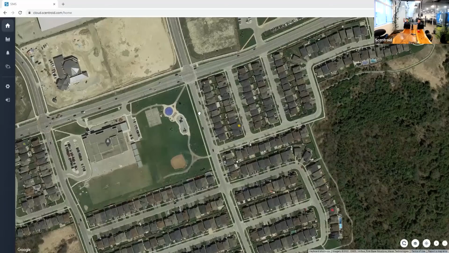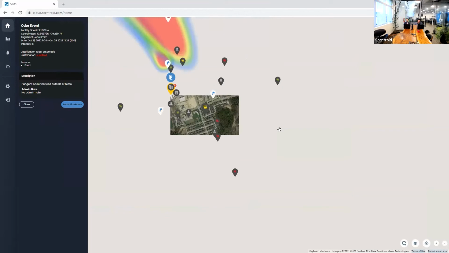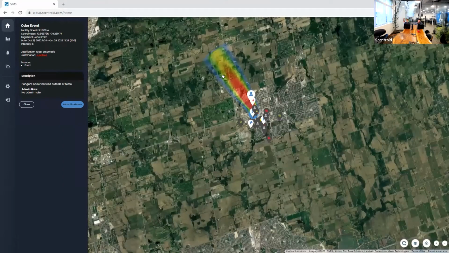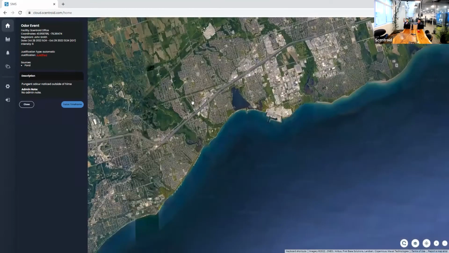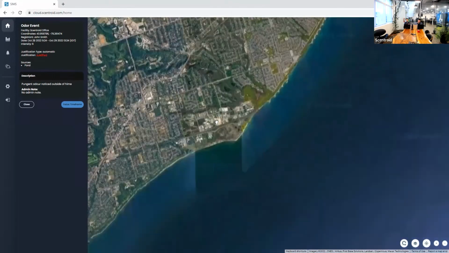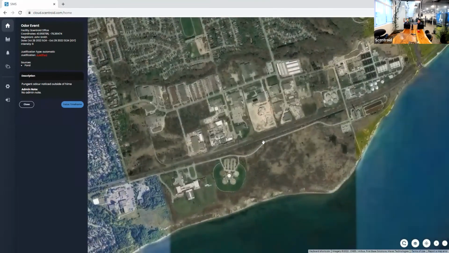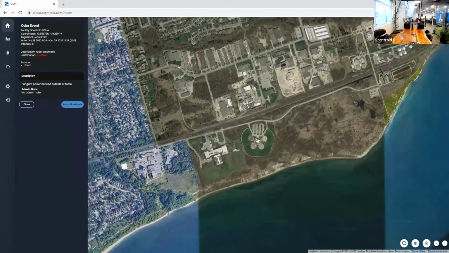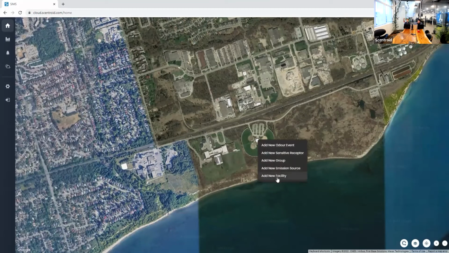Okay, everyone, I'm going to show you very briefly how to make a new facility. So let's just try to get out of this area. We have a lot of things happening there. So we now have a new facility that we want to create by Lakeshore. Let's grab an active area that we may potentially be monitoring. Okay, so let's take a look at what's happening over here. So let's right click and we're going to add a new facility here.